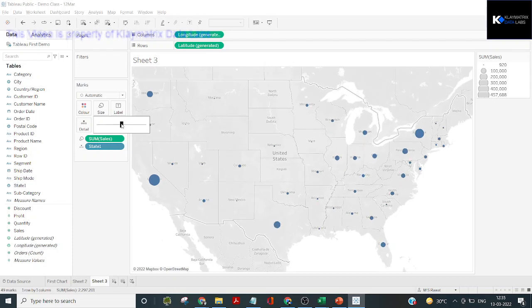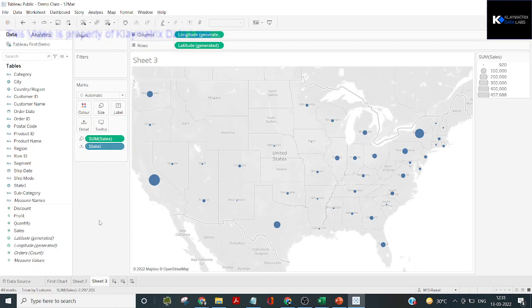This looks good. So now I can make out that these are the big pockets of sales, right? And these are intermediate. These are very small areas. Maybe there is some operational issue, or there is less population here, or the requirement for such a product is less. So you will have to look at the strategy and other KPIs to further drill down.